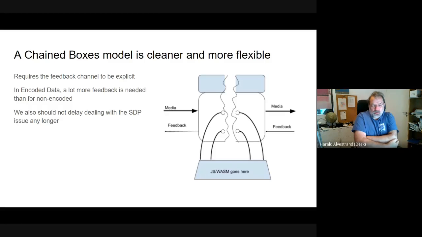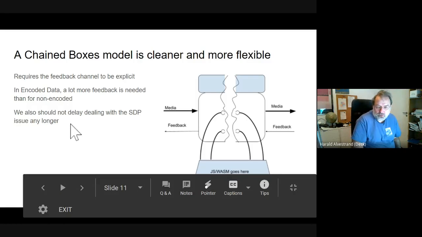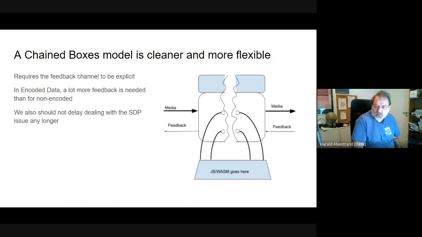And the experience with insertable streams is also that it really does not play well with SDP. I mean, if you insert your own encoder or encryptor or whatever, what comes out is not, in fact, what came in. And pretending that nothing has happened to it in terms of SDP negotiation is just wrong. It's causing trouble for us, and it will continue to cause trouble if we don't do it right. Next slide.